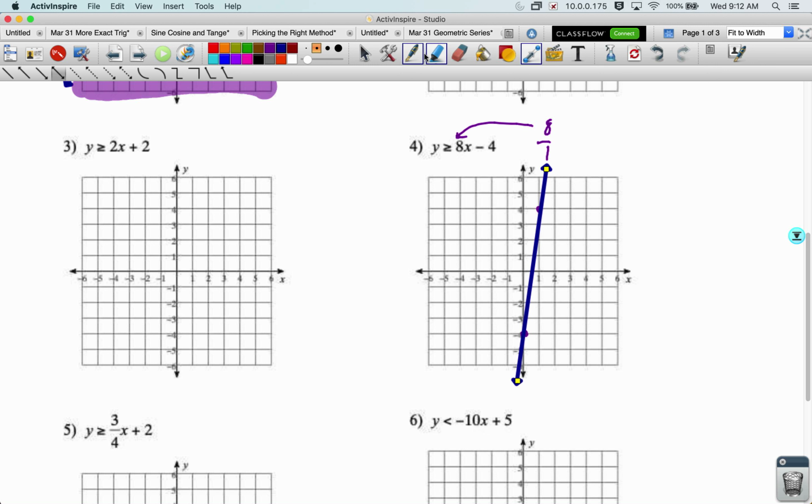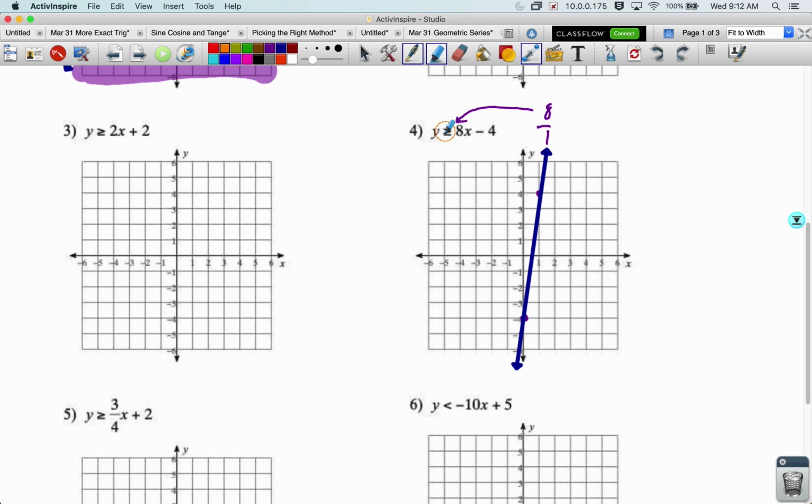And then I'm going to shade, this is a greater than, so I'm going to shade above. So I'm going to go to one of my points, go straight up. I'm in the above region. I can start shading up here. And you want to shade pretty lightly. That's going to be useful when we start doing systems of these. So just get in the habit of shading somewhat lightly. Also, if you need to go change your answer later.